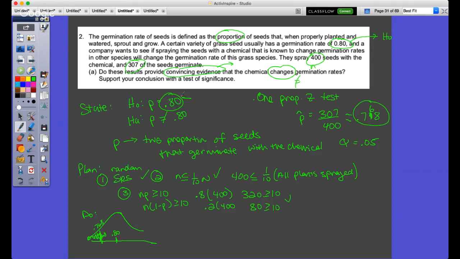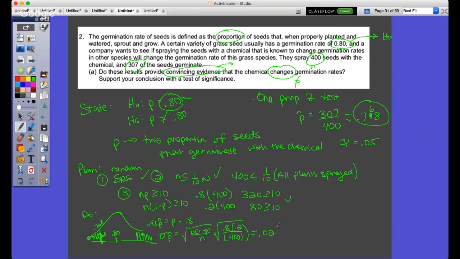But because we're using a p-value of not equal to, we've got to make sure we multiply it by 2 to double whatever the p-value would be. So now let's find mu of p hat, which is equal to p, which is 0.8. We've already done that. Sigma of p hat is equal to the square root of p times 1 minus p all over n. So that'd be 0.8 times 0.2 divided by 400, and then all square rooted. We square root it to get 0.02. All right, good stuff.